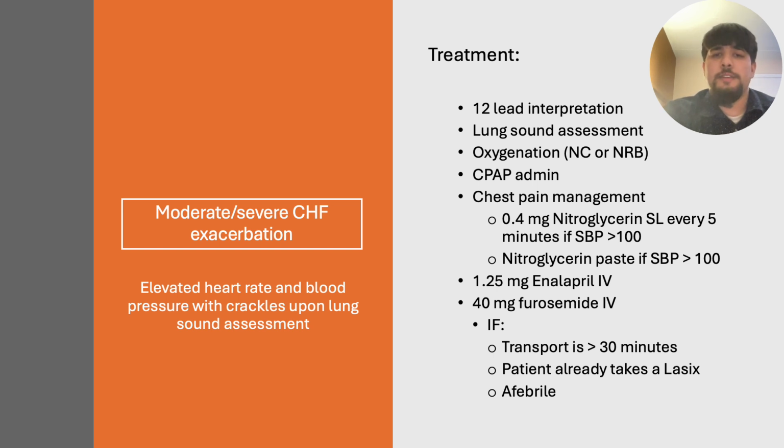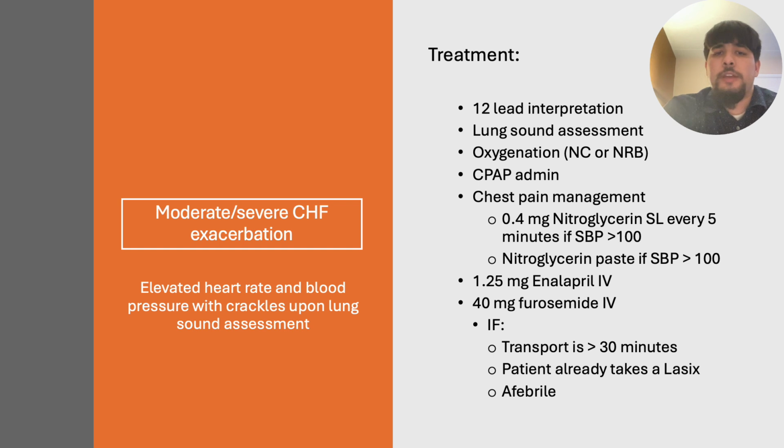Like I said with the last acuity level and any other cardiac call or possible cardiac issue, you want to go ahead and do a 12-lead interpretation to make sure the chest pain and everything else is not a STEMI myocardial infarction or a deadly arrhythmia. You also want to do a lung sound assessment and make sure it is crackles, though moderate to severe CHF exacerbation can have wheezing, especially if it has progressed for a while. So you want to listen to all fields of the lungs, upper lobes and lower lobes, and see what you can hear.